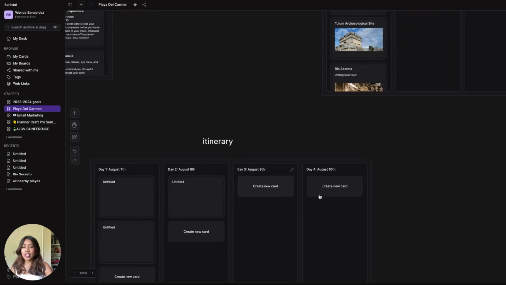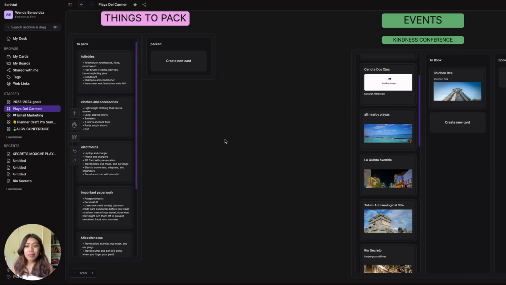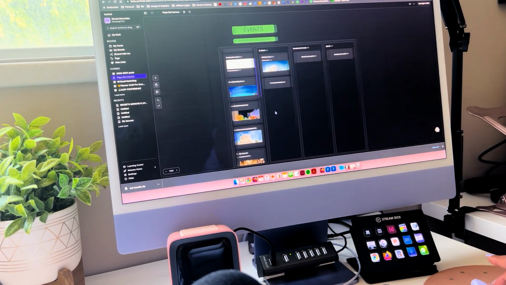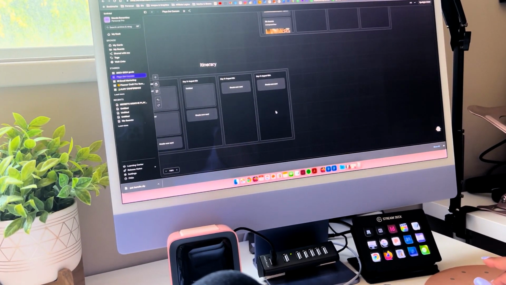So that's another way that you can use the columns board in Scrintal. So the more that you customize it by adding pictures, links, and notes, the more it becomes like a personal travel assistant. So yeah, that is how you use Scrintal to plan a comprehensive and interactive vacation trip.